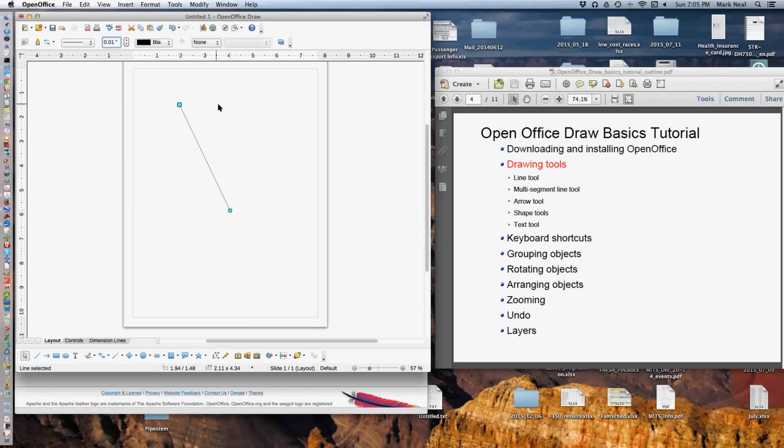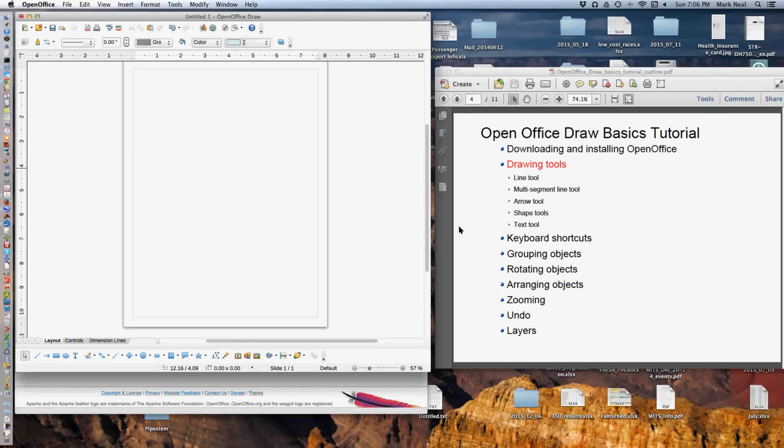You don't want to use that because when you export to PDF, which you'll eventually be doing, they'll appear very faint and you won't be able to see them very well. So for all of your lines, for all of your objects, you want to use a thickness of at least 0.01. You can change the color of your line. We'll be using black for this. And that's pretty much it for the line tool. You can move your line just by grabbing one of the handles. You can change both ends of it to wherever you want them to be. All right, I'm going to hit delete on my keyboard to get rid of that object.